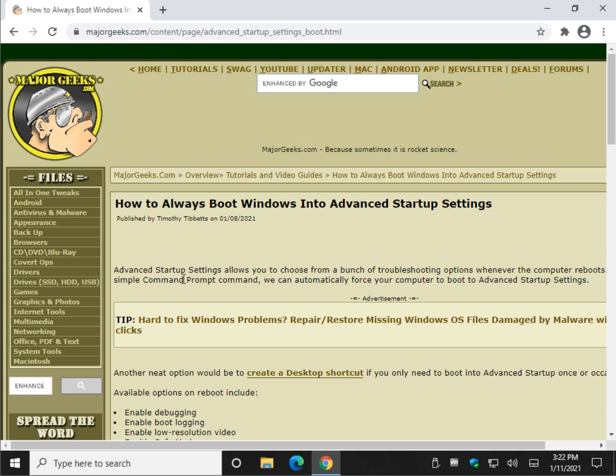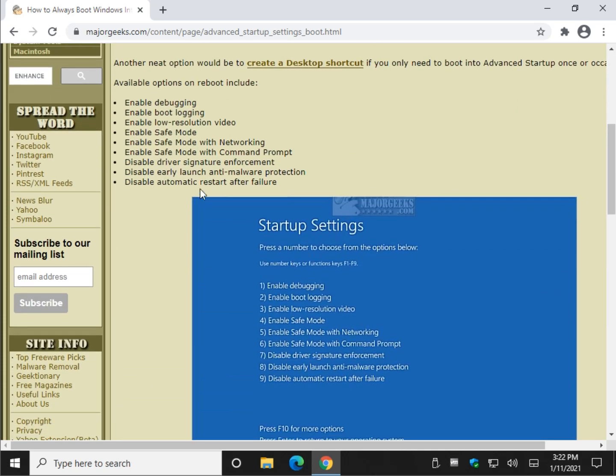Today we're going to show you how to always boot Windows into an advanced startup setting. This is great if you're diagnosing something where you know you've got to reboot multiple times to access advanced startup. So I'm going to show you everything it does. It's faster for me to show you how to do it and then explain to you and let you see everything it does. Or you can just pause right here and cheat and look at it.